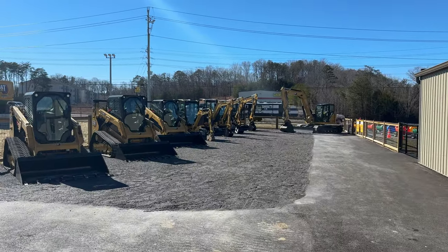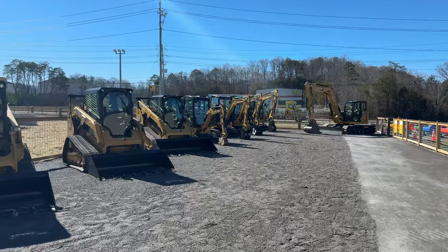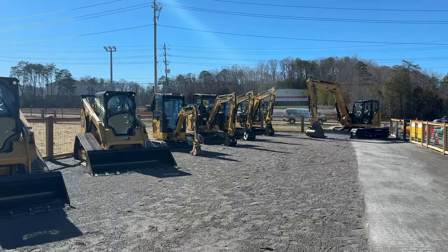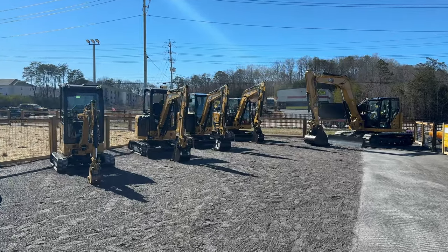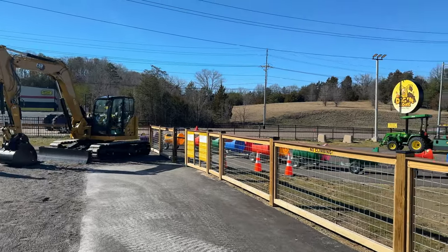These are all demo units. Caterpillar Stowers Cat brought these in, so you can see the different sizes and get an up close view of all the different types of equipment. We'll rotate these through with all different kinds of equipment throughout the year. And then over here to the right is our first ride we're going to highlight.